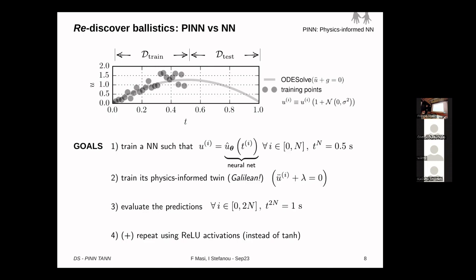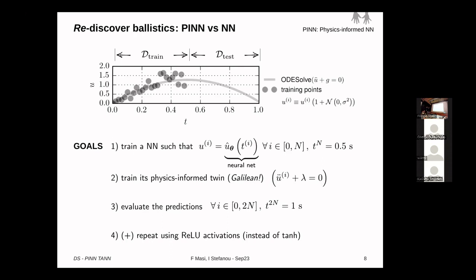So it's u of t, where t denotes the time, as a neural network that is parameterized with respect to some parameter theta, that of course as input will take just the discrete time with which we acquire the signal. And we will do this by training for times that are between 0 and 0.5 seconds.